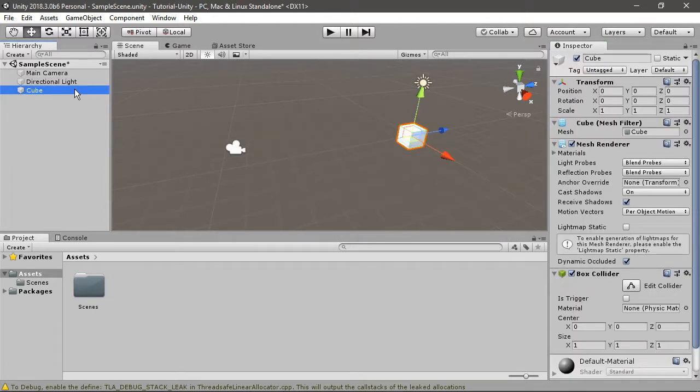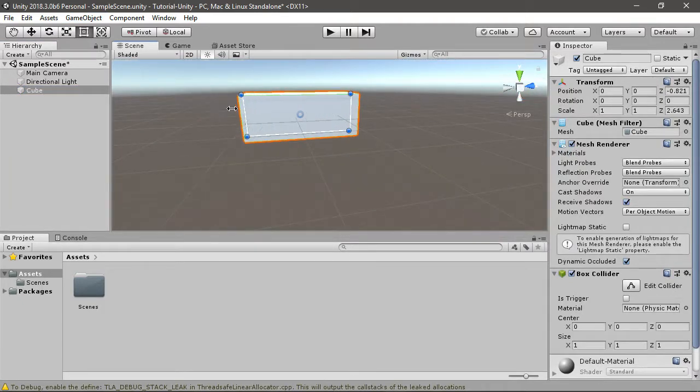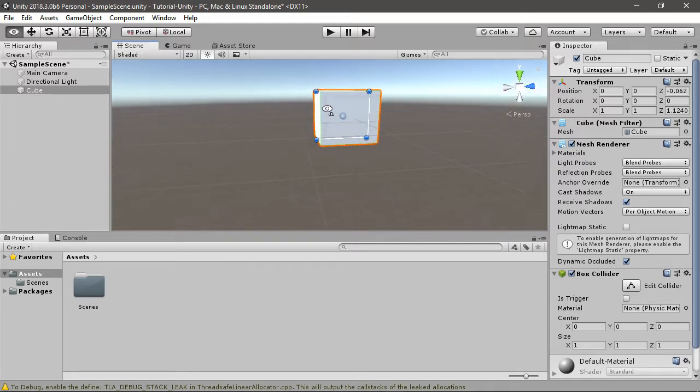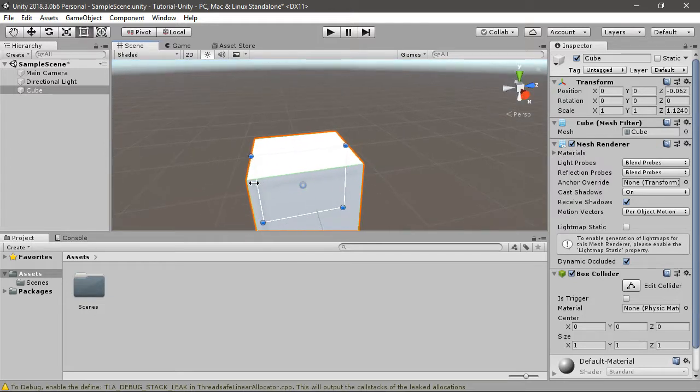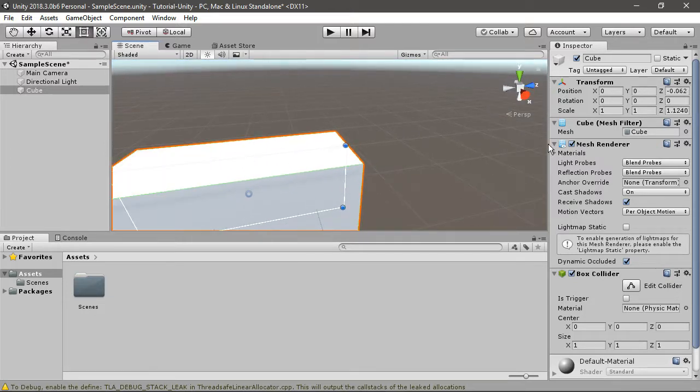And then if I hit T, this goes into the rect tool mode. This is more useful for 2D, but basically this moves it in one way. So if you use this, it will move the scale and the position together. This is really cool if you need this side to stay level with something. So like if you want this against a wall, but then you want to stretch it out, this is really useful.